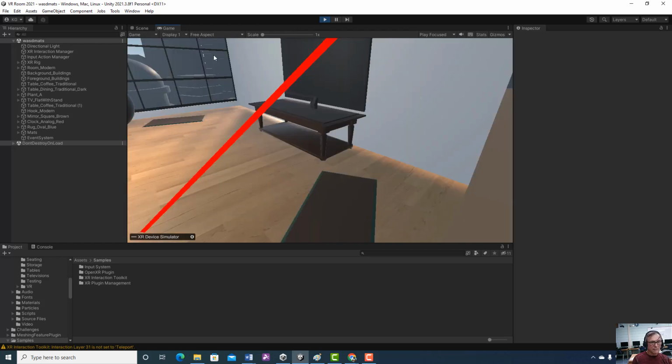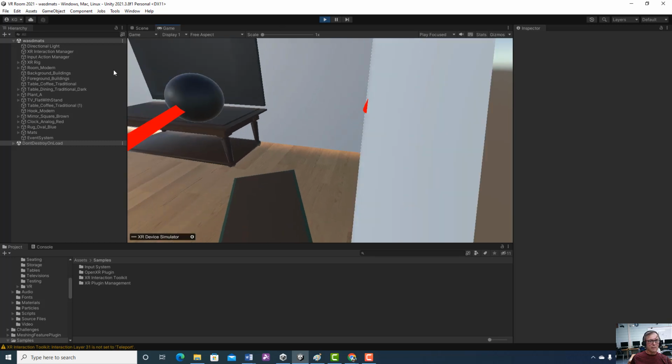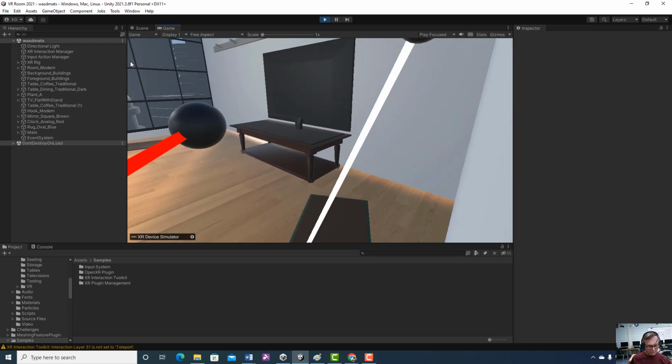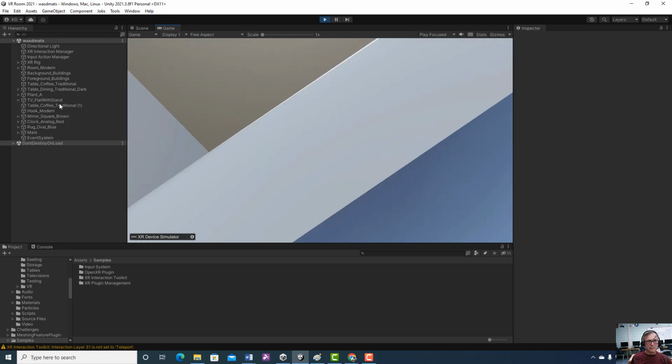Okay. So you should be teleporting. I realize moving these things around can be a pain, but I'm teleporting around my room. So I'm going to put a little cheat sheet up as far as how to move with the simulators. If you have a headset, of course, it's a heck of a lot easier.